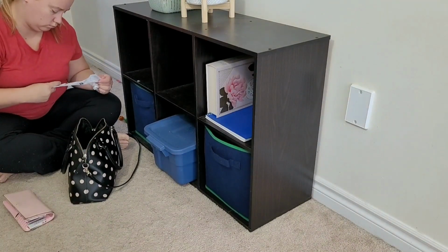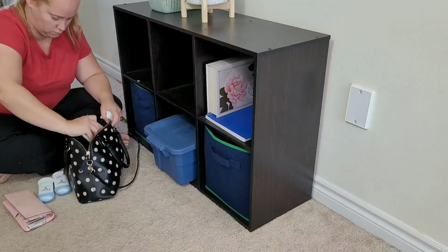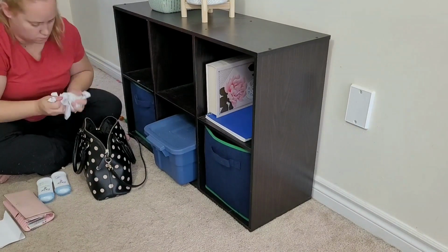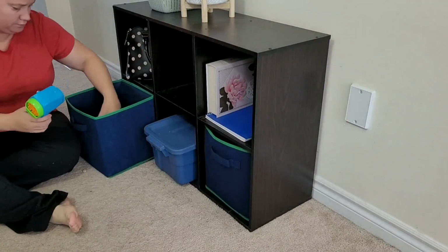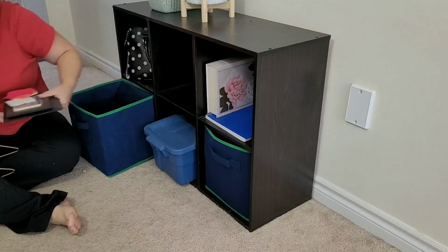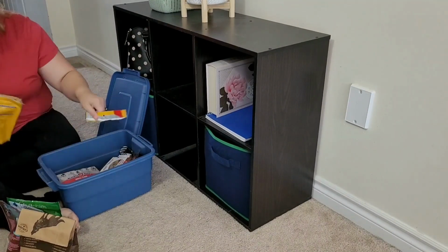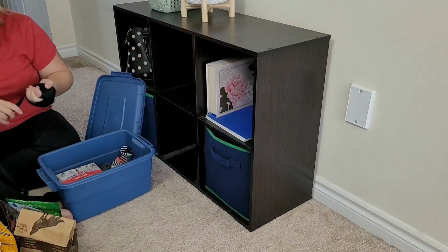I'm starting here at this console table that's right near our front door that originally I had used to store all of my kids' homeschooling, but now they are no longer needing to be homeschooled because schools are open now, so we use it for various other things. I store my purse in here, as well as we keep treats for our dog in the sealed Tupperware. And you'll see in a little bit that I will repurpose one of the little cubby cubes to hold all of our winter gear as we start heading into that season.